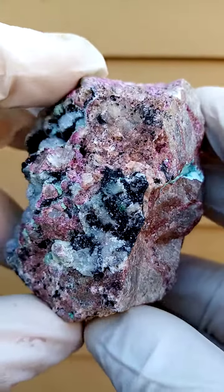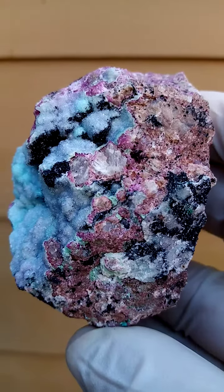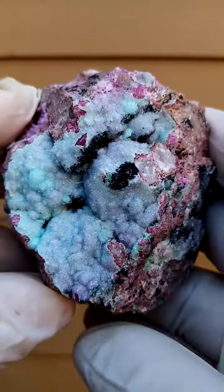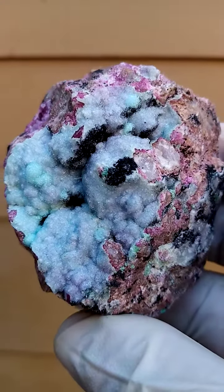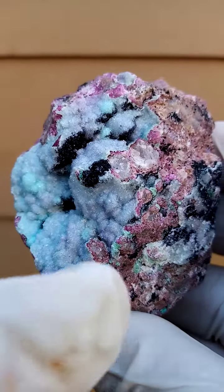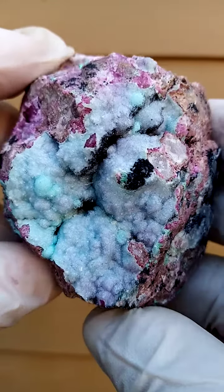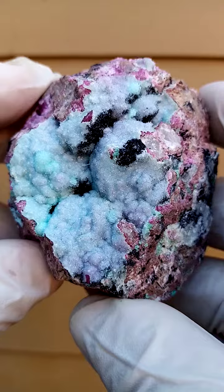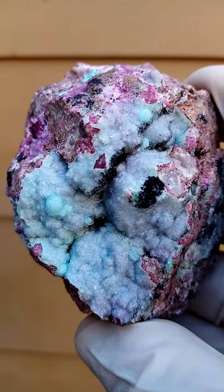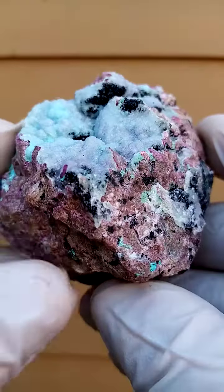We have a mild dusting of chrysocolla — the white to pale blue material you see here. The black material, under magnification, you'll find is tiny tiny botryoids of waxy black heterogenite. So initially there would be a layer of classic Cobaltoan calcite dusted with classic color — typically almost a powdery classic color — and then typically on that you'd have the heterogenite, which in this case seems to have come out as a coating of sorts.